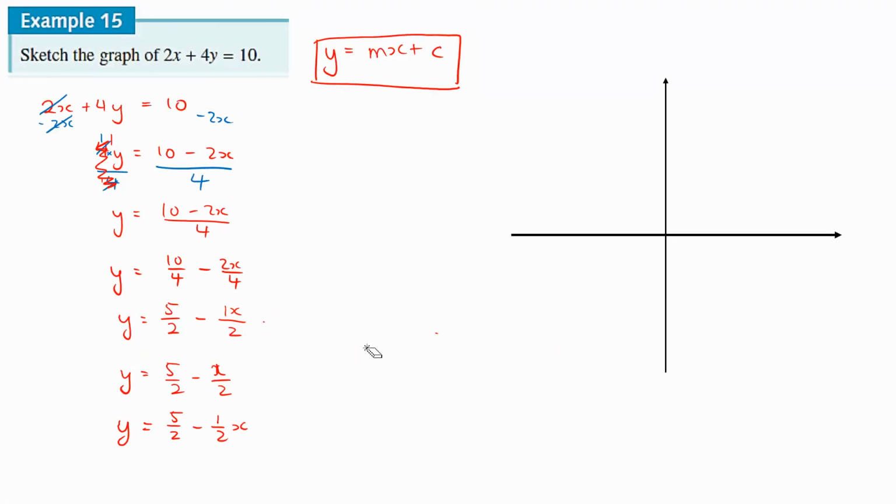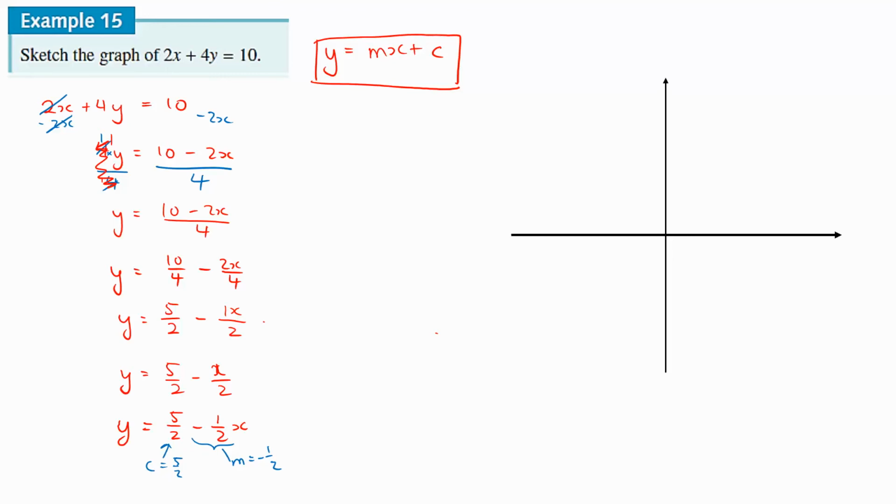So, now I've written it as half x. So here, we can already see what you are multiplying to x: negative half. That's my m. M equals negative half. C, which is 5 on 2. Okay? That's just like what you did in exercise 2C. It's just now you've got fractions in it.